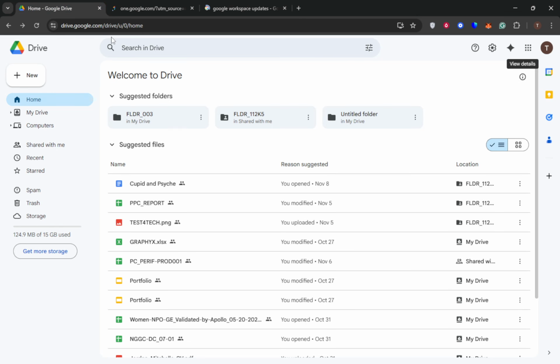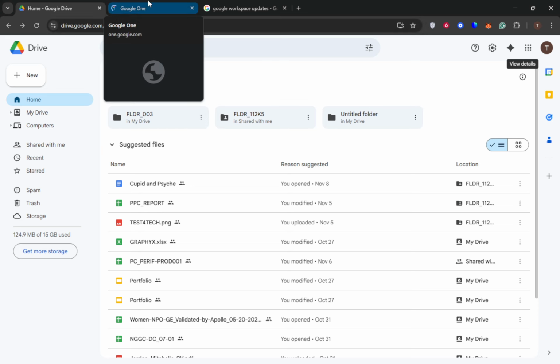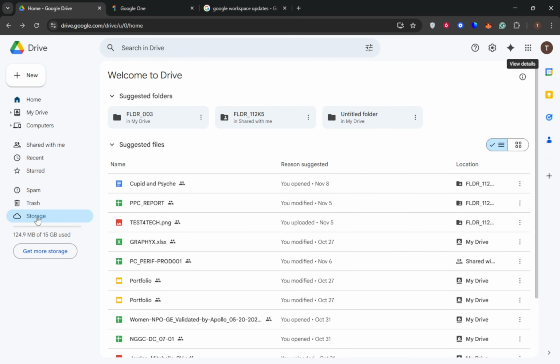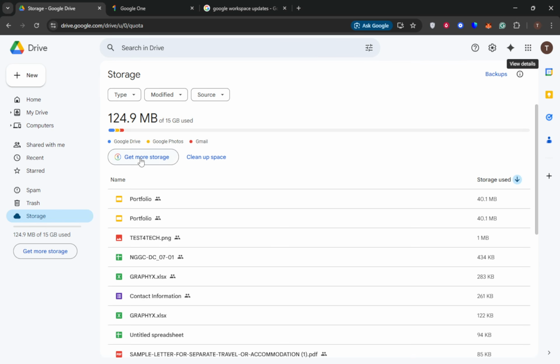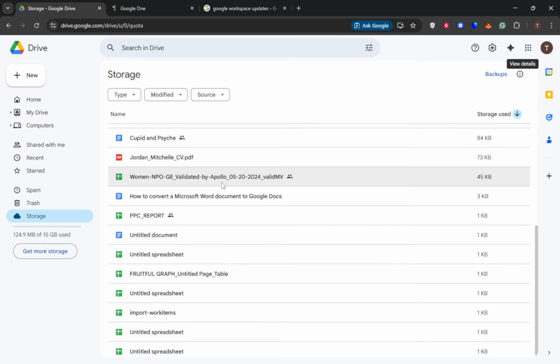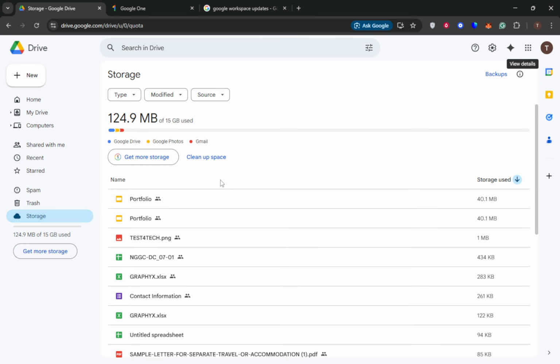First, let's start by checking your storage space. Head over to your Google Drive account and take a look at how much storage you've used. If you're getting close to your storage limit, you might find uploads are being restricted or fail altogether. Consider removing some unnecessary files or moving them to another storage location. If you're using a free plan and consistently need more space, it might be worth upgrading to a paid plan to avoid running into this issue repeatedly.